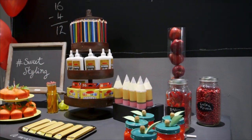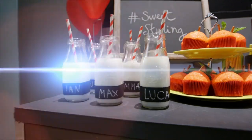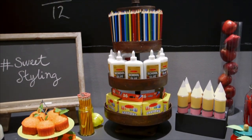Today I'm going to show you how to make the ultimate back to school party. This is going to be everything you need to know to style up an amazing dessert display that's really going to get the kids excited about going back to school. They've probably been running around all vacation and are starting to get a little bit bored, so it's also a great opportunity to put them to work and get them helping out in the kitchen.